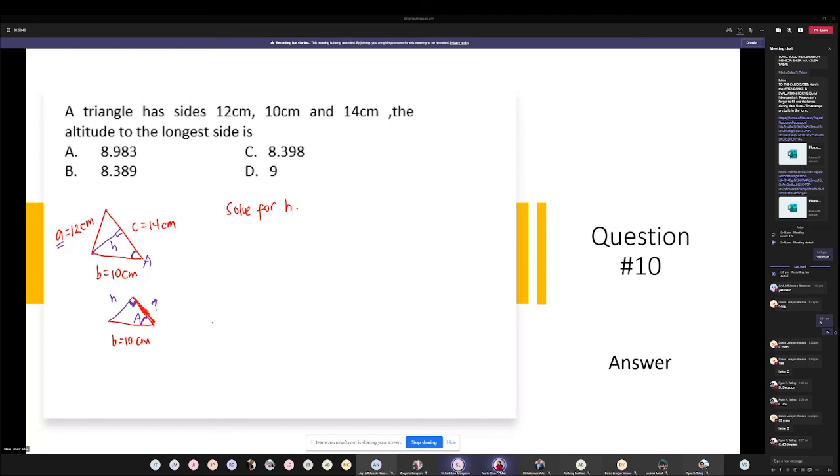Okay. Can you still recall the cosine law and the sine law? It would be safer to use cosine law, because sometimes in sine law there are conditions, like you need to solve for the smallest angle first before solving for a bigger angle, depending on the sides and the angles of that triangle. So it's better to use cosine law.